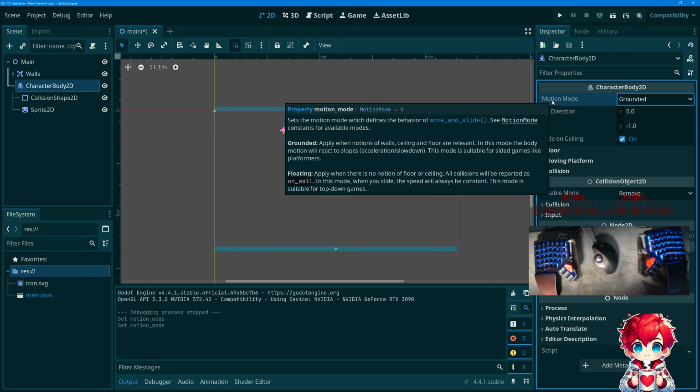This mode is suitable for sided games like platformers. Well, we're not making a platformer. This is effectively top-down, right? Floating applies when there is no notion of floor or ceiling. Any collision will be reported as on wall. In this mode, when you slide, the speed will always be constant. This mode is suitable for top-down games. Okay. Good to know.